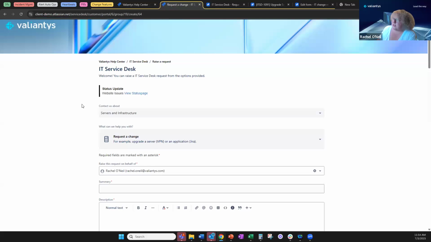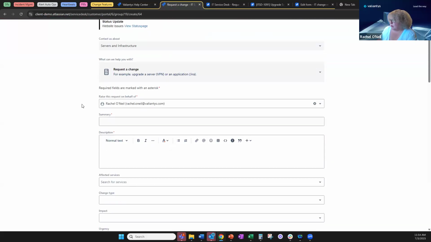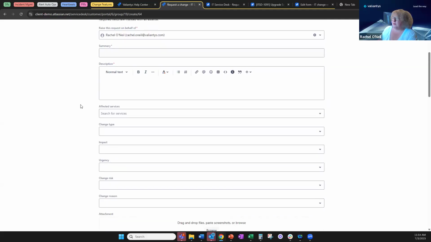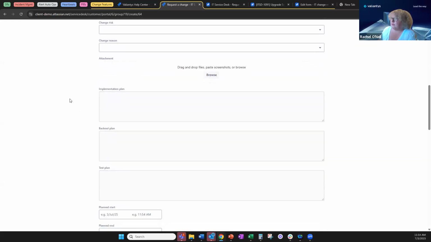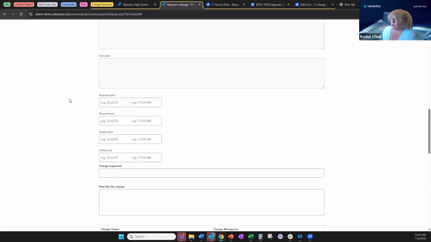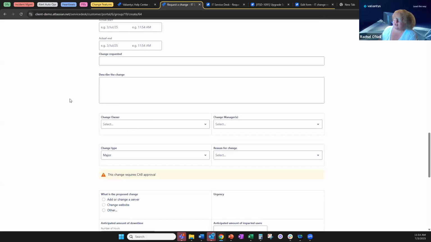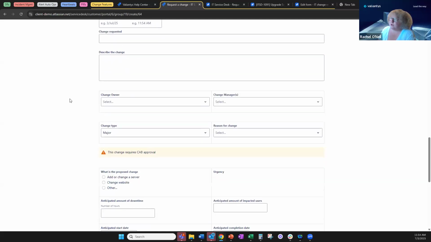So when it comes to change management, when it's a user reported change, typically it might be an upgrade or decommissioning of a server, whatever that change might be. We want to get as much information from them as possible. I'm not going to submit a change this time. I want to show the actual form. There's a form feature for our request types for changes that I really recommend you use to get as granular as you can, depending on the kind of change we're talking about.